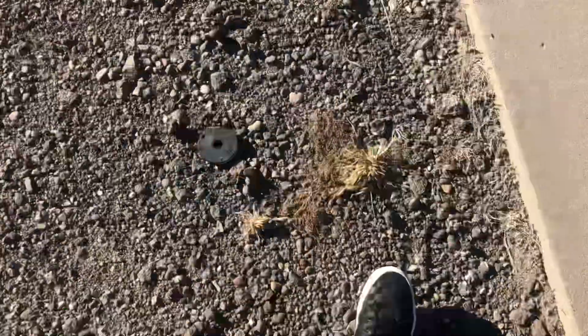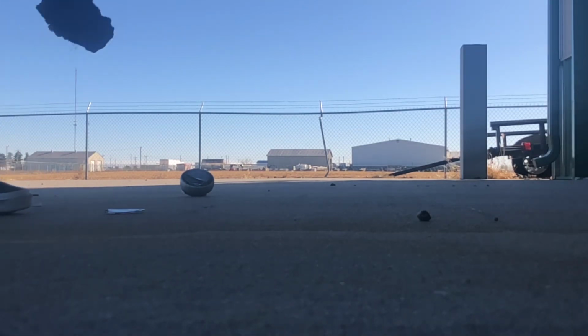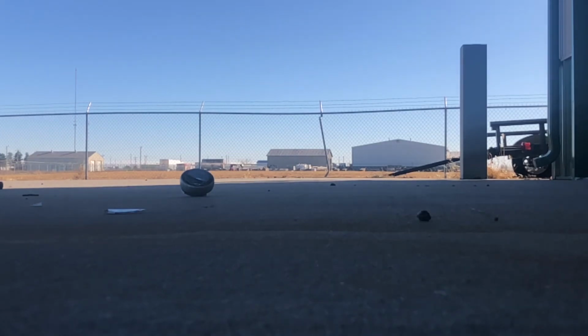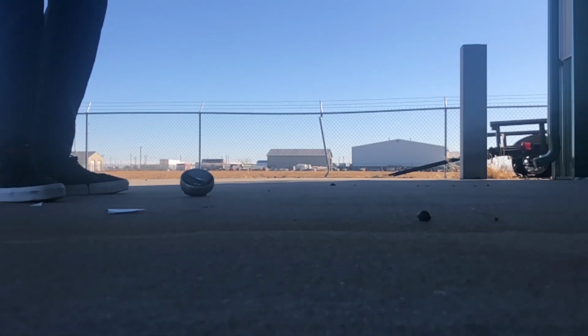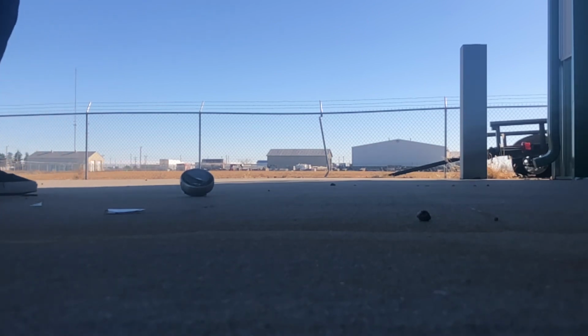I'm gonna drop a rock on it now. I'm gonna see if I can find the biggest rock, and I'm gonna slam it on it. Okay. I found the biggest rock I could find. It's not like the biggest rock ever, but I had to dig it out of the ground. So I'm gonna slam this on this little thing, and I hope nothing hits my phone. This might turn into an iPhone 8 durability test, but here we go.